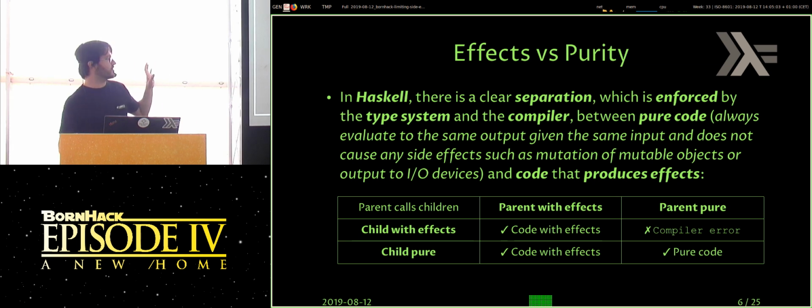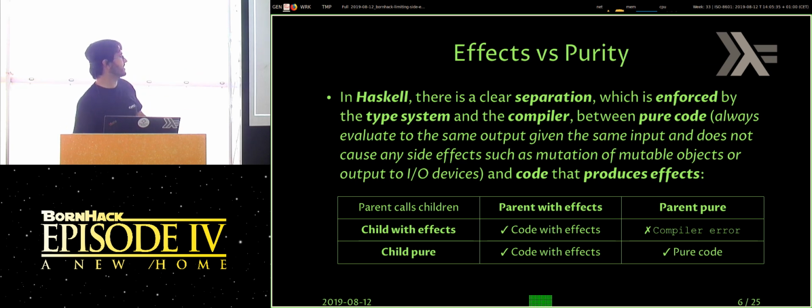So if you just have that concept in mind, this is more or less what Haskell does. It says this part of the code does effects and this part of the code does not do effects. This is the pure part of the code. Purity in code can be understood as: if you make a function that is pure, if you give it the same input, you will always receive the same output. While that calculation is being done, this function should not be able to mutate anything or do any kind of interaction with external devices, I/O devices.